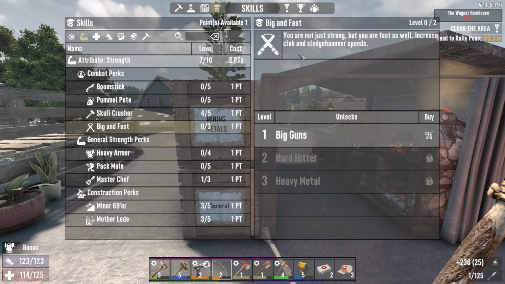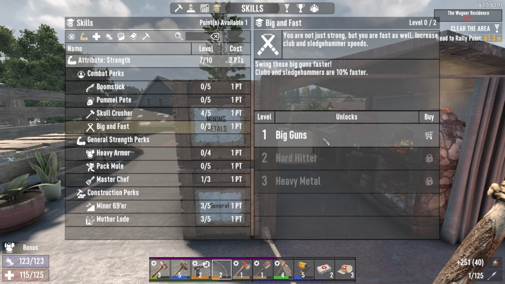Alrighty, here we go. Here's the skill. Now, I missed this skill because I thought it was for a different weapon, and I didn't read it very clearly or very closely. But the comments and tips have been coming in, and everyone's been telling me, hey, you could put a point into a perk that will make your sledgehammer faster. So here we go. Big and fast is what it's called. Swing those big guns faster. Clubs and sledgehammers are 10% faster. So I totally missed this perk.